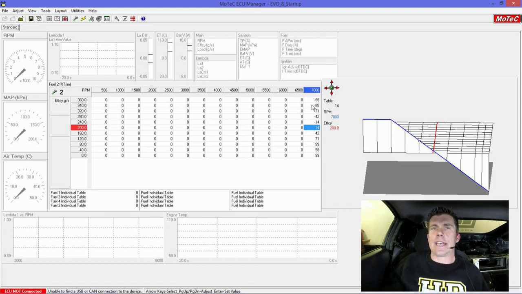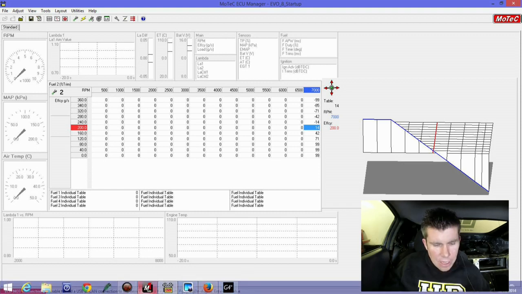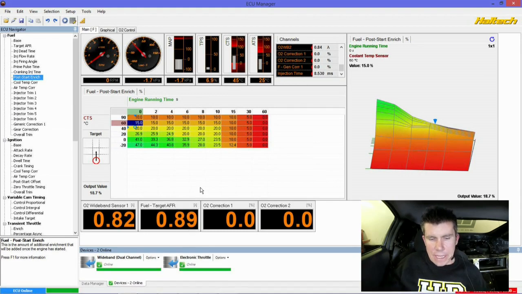So it was a good reminder to me, always make sure you go through the ECU and make sure all of your compensation tables are zero, or at least have sensible values in them before you get started tuning. Okay, so that covers one of the aspects of using compensation tables, which is to keep your tune accurate across a wide range of operating conditions. I said we can also use the compensation tables for safety, and we're going to look at that.